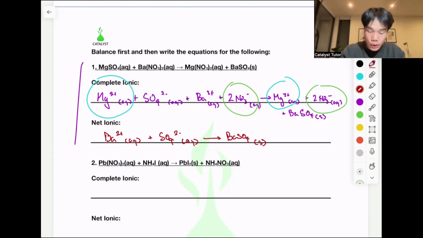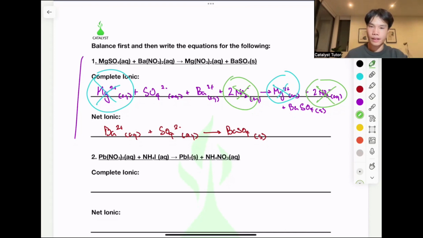Then for the net ionic, you just cut out the things that exist on both sides of the equation unchanged because they didn't undergo chemical change, and we just want to show the ions that participated in the chemical reaction and the product that they formed, which leaves barium 2+ aqueous plus sulfate aqueous going to barium sulfate solid. And just with the ordering, it is convention that you try to order the reactants in the same order they come in the products. But you wouldn't lose marks if you did the other way. Any questions? Complete ionic, net ionic?